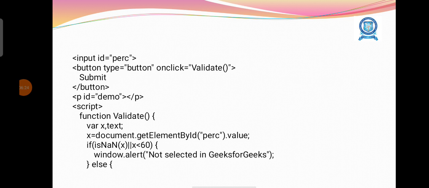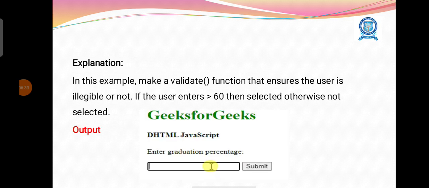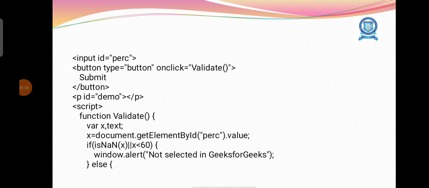So this JavaScript is also associated with event handling, and the entire operation that has to be performed while clicking the button has been defined in a function. Here we are using the function with the name validate: type equal to button, onclick equal to validate. When we click the button after giving the value in the input text field, the validate function will be called. Inside the function we have the code to validate the value in the text field, and we have defined the associated alert message that should be displayed based upon the value ranges.